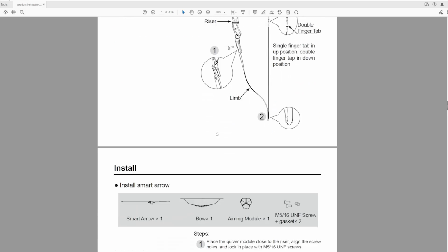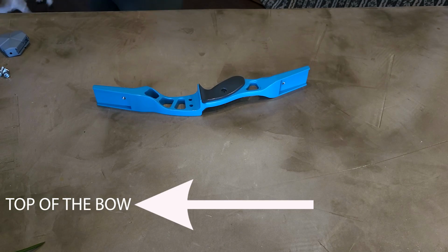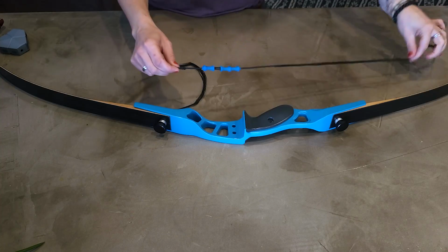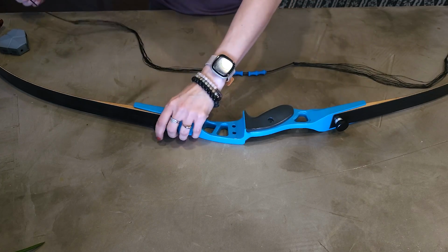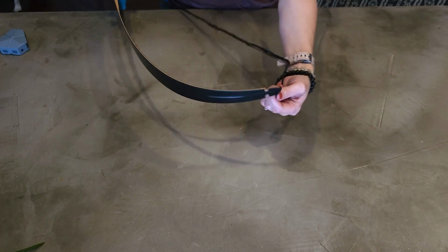Assembling the smart bow is fairly straightforward. Start by holding the bow riser in your left hand, if you're right-hand dominant, and identify which part of the riser is to the top of the bow. Attach the bow limbs to each end of the riser with the screws facing away from your body. Bring out the bowstring and look at the grip portion in the middle. It has 2 finger tabs, one for 1 finger and one for 2. Make sure the single finger tab is at the top. Thread the bowstring around the end of the limbs.